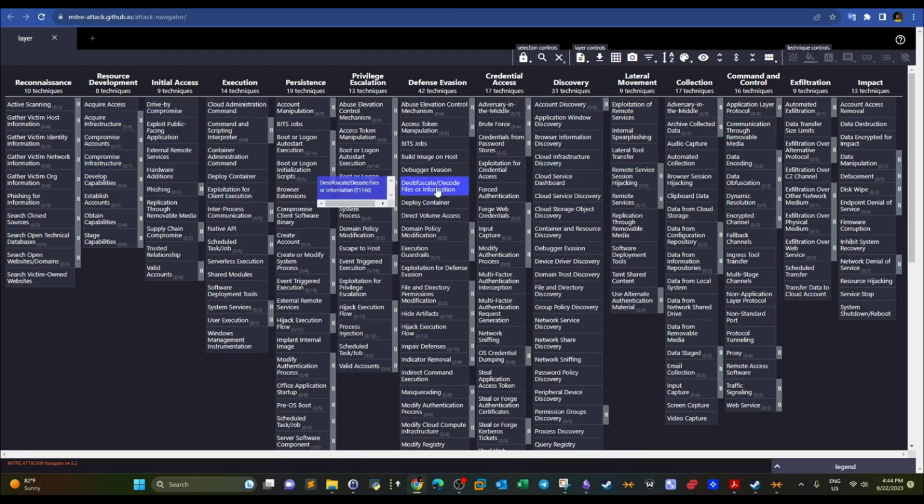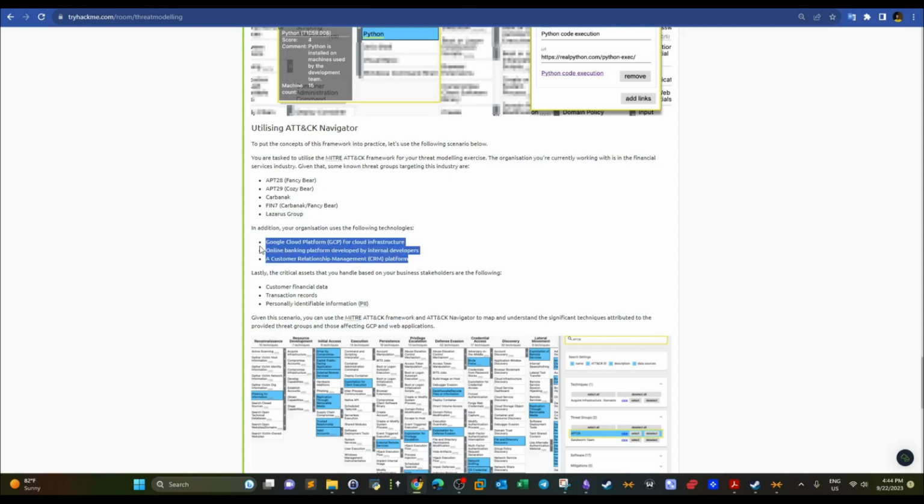Now your job here is to identify the possible techniques that attackers might use against your organization. How are you going to do that? You're going to use the asset identification, the assets you're using. Given that you are in the finance industry, you might conduct some research to identify the threat groups that have targeted finance organizations before.